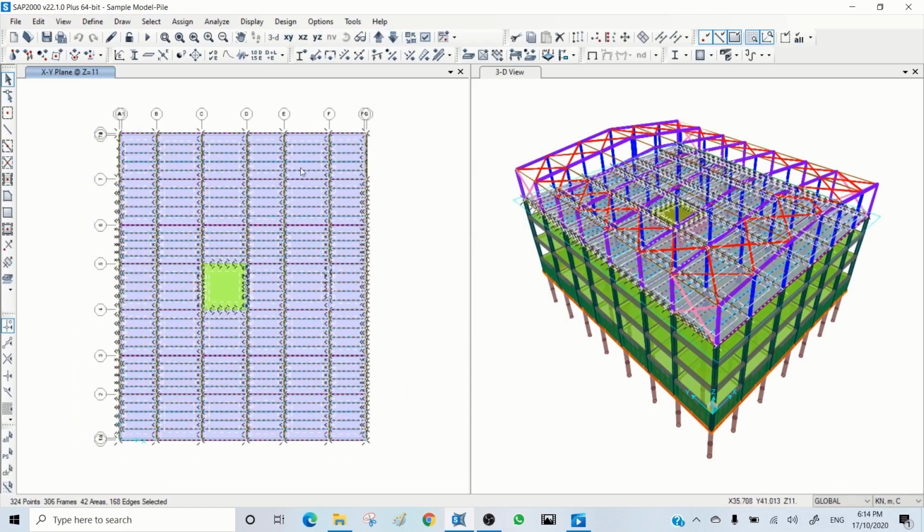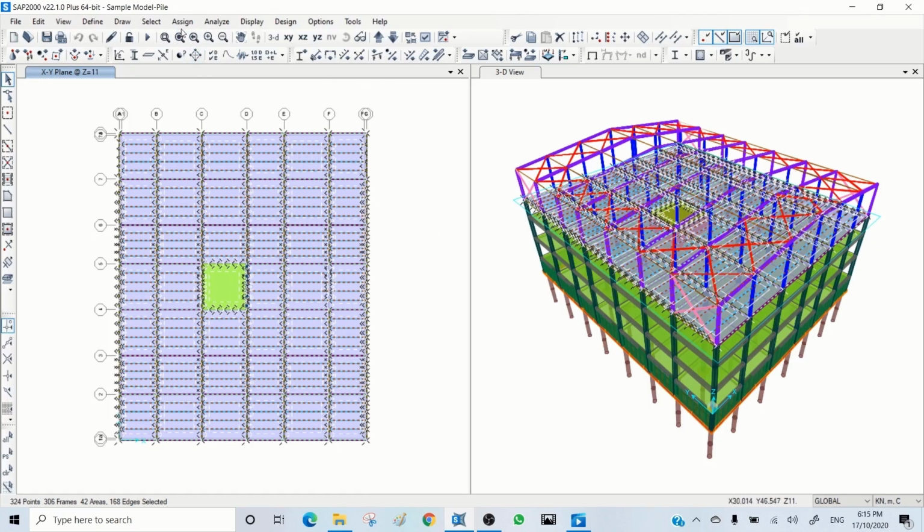I can start from here, it doesn't matter. So top level, I select all joints. You just need to consider this, that if any joint is not connected to the slabs, for example, you have a stair here and there are some joints here for some reason, for example, extension of the wall coming inside the stair void, and that wall is not connected to the slab, you need to manually deselect them. SAP doesn't understand. In ETABS there is an option that checking diaphragm from shell element, but in SAP we don't have it. So you need to manually deselect any joint that is not connected to slabs. In that case, SAP assigns the mass separately to that joint.